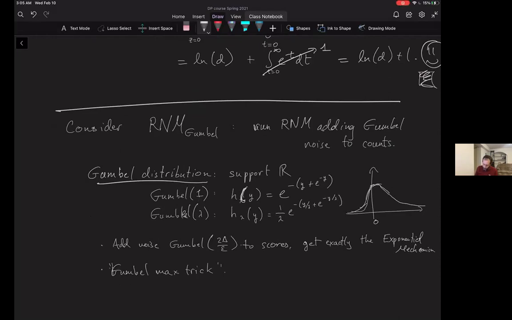All right, so it turns out that report noisy max is very closely related to the exponential mechanism, and that's because the exponential mechanism is a version of report noisy max where we've just changed the noise distribution from exponential to this Gumbel distribution. So it's not obvious why one should be strictly better than the other, but it turns out that the one with exponential noise generally is going to perform better than the one with Gumbel noise, and it's also just much easier to implement than the general exponential mechanism.